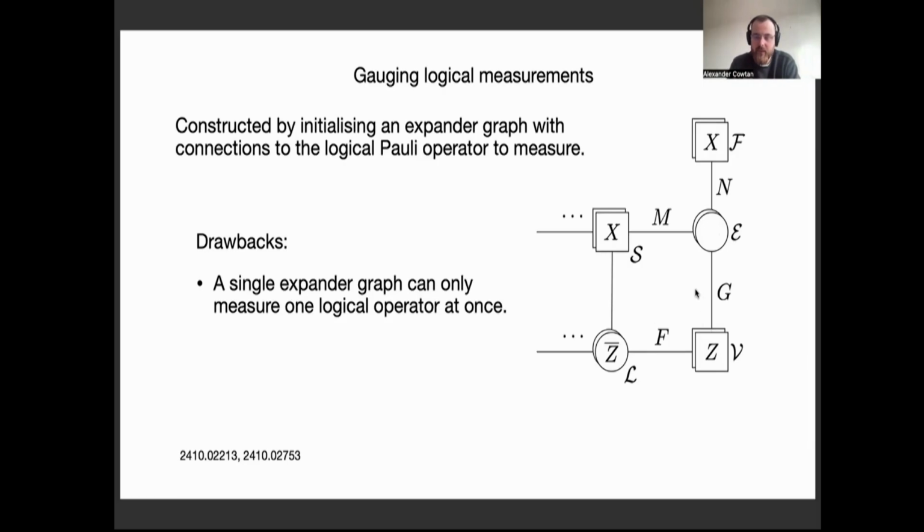Essentially, because every simply connected graph has the kernel of the incidence matrix of that graph from vertices to edges of dimension 1, you can only measure one logical operator in this way at the same time. And you can check that loosening this a bit to make it just connected but not simply connected doesn't help for other reasons. What you might instead want to do is make disconnected expander graphs, each of which measures some logical operator.